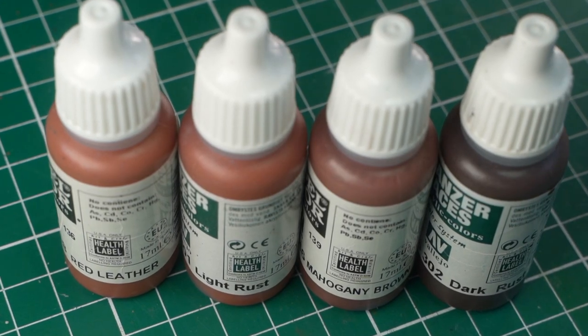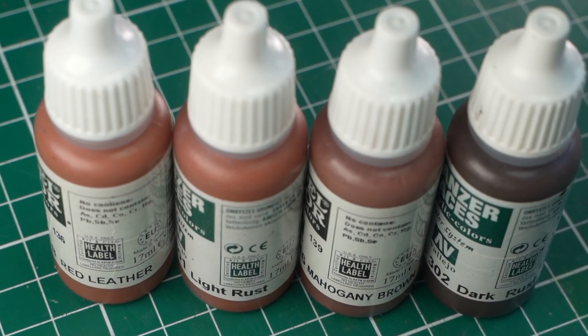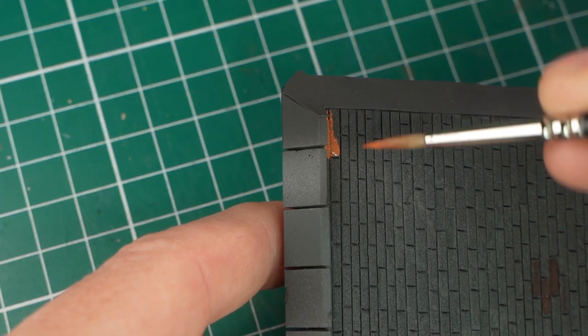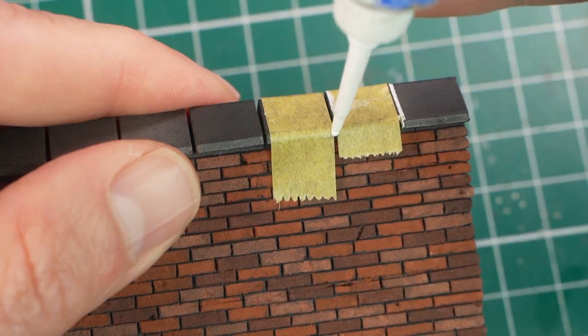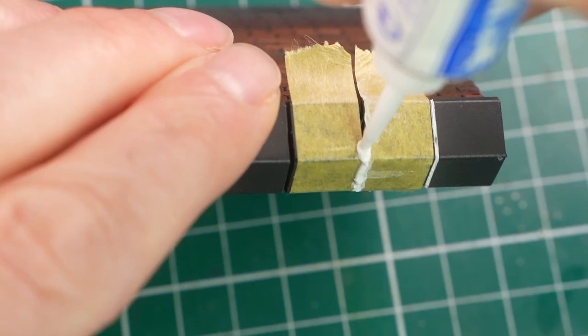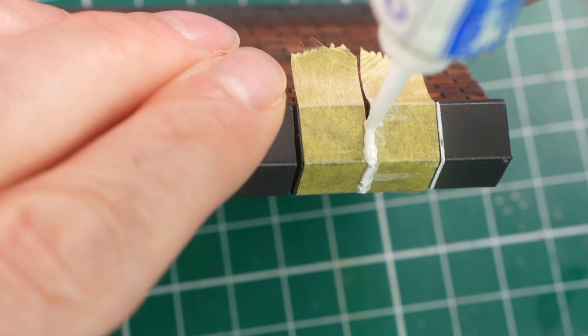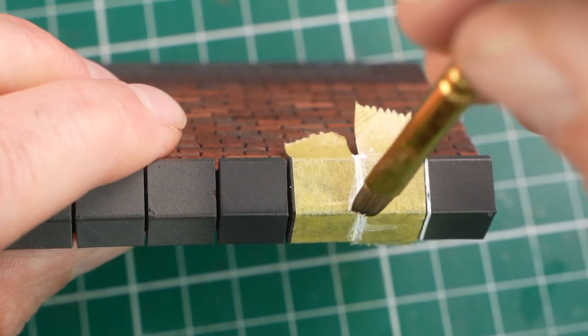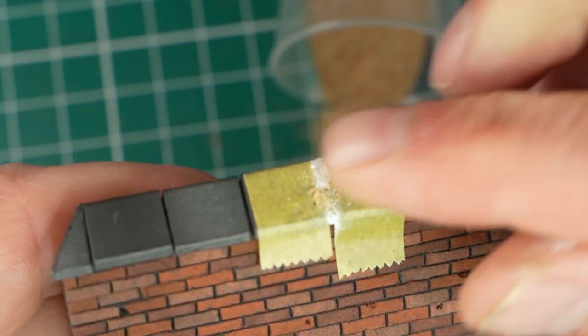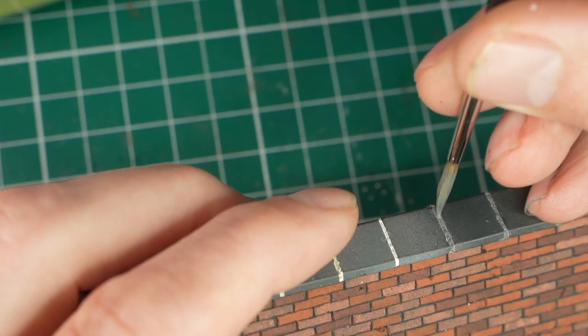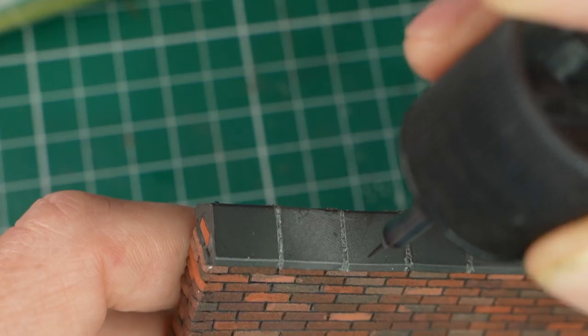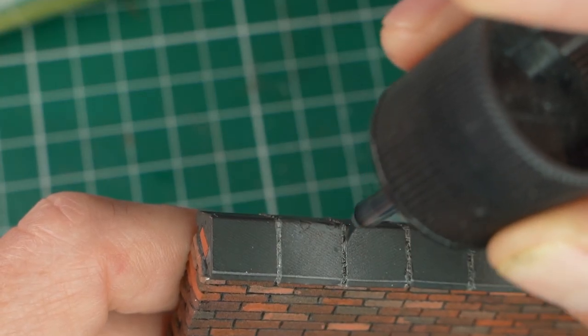These Vallejo paints were used for brick painting. Yes, my dear followers, they were painted brick by brick. The joints between the tiles were filled with the same stuff I did the grass spikes with. Flatten them a bit with a wet brush and then make it a bit rougher using fine sand. After a few hours of drying time, they were painted and after that, a subtle pin wash was applied.